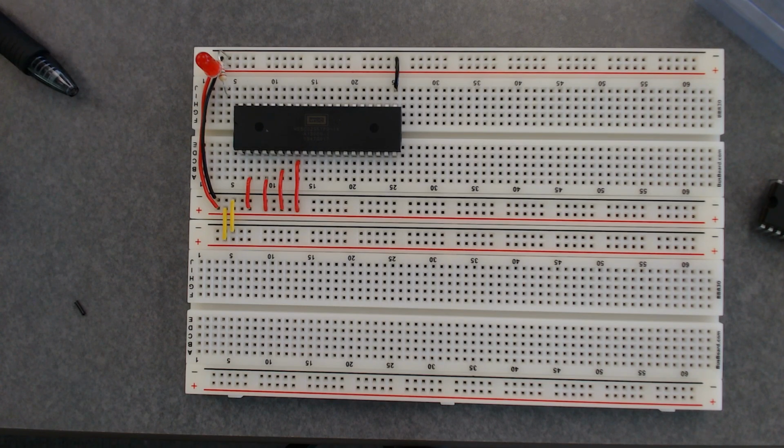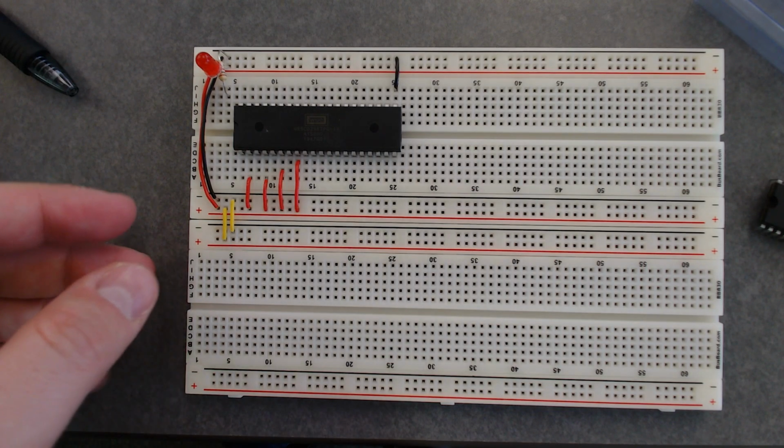Mm-hmm. So do we plug the LEDs? Wait, yours isn't on. Yeah. Well, it's not on because I haven't powered it. So I've got the LED. I've got the positive leg in the positive rail. The negative or the short leg is here. You just can't see it, and then the resistor goes back up. Okay, so like, where did you shove the resistor into? Like, what row did you shove? I put it on row number 4.